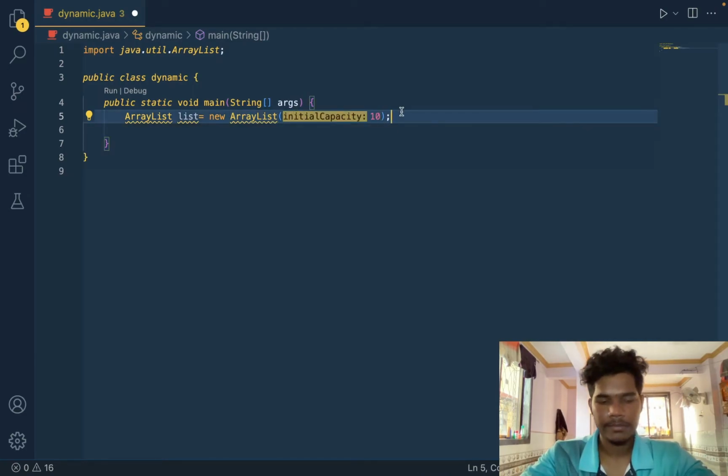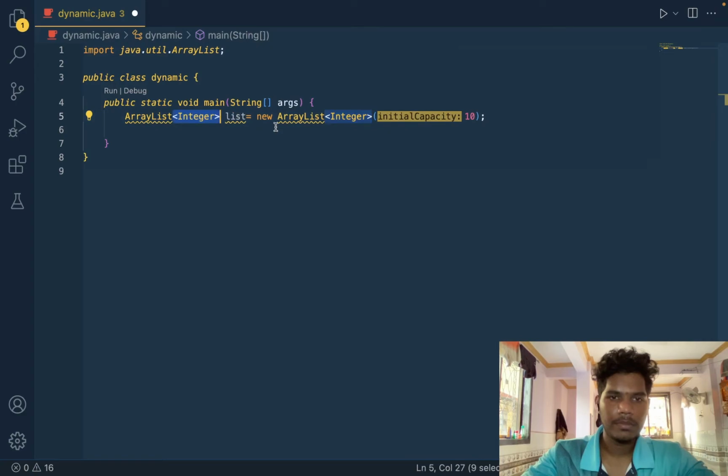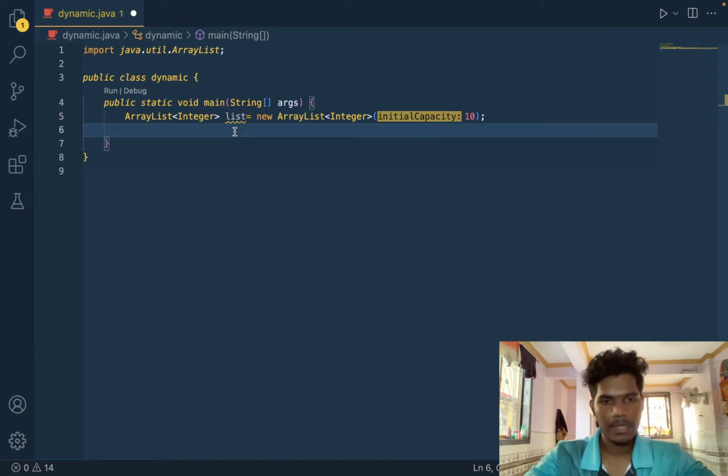It cannot give you error, just like a dead code because you are not entering some value in array list. For good practice, as a beginner, I'll do like this. Okay, this is the array list.